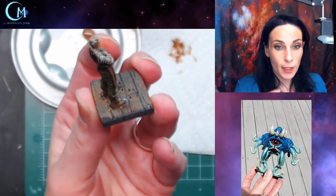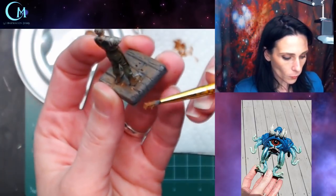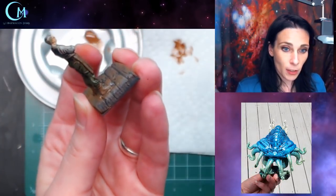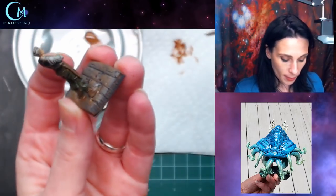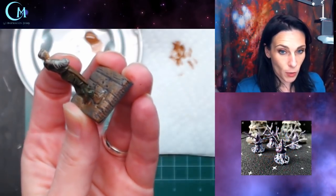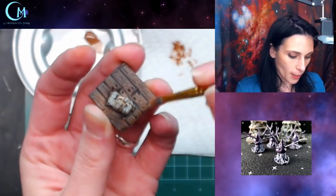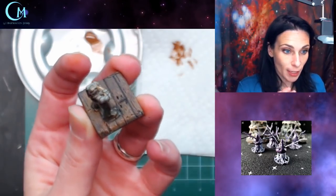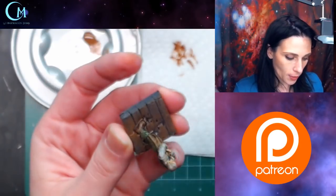And if you remember, this is an NPC. This is Rufus. He's one of the kitchen staff at BB's place. So essentially what I've decided is that all of the kitchen staff and the wait staff and the regular NPCs at BB's will all get this particular floor base. Everyone else is going to be getting just the plain black circle treatment, just to make it easier on me to be able to quickly identify which ones I really need to make sure are there and I can grab as I'm doing the table layouts.